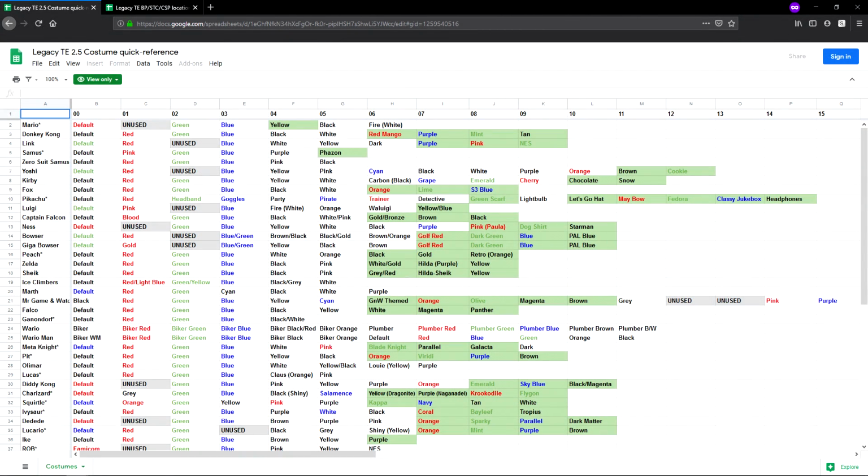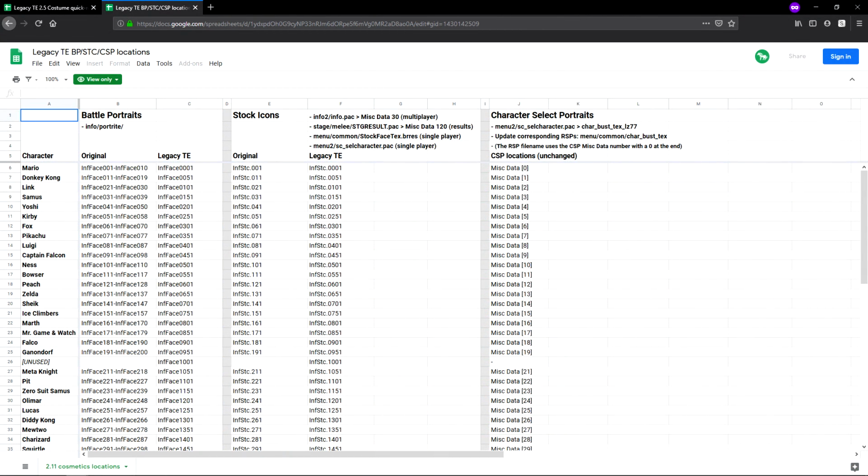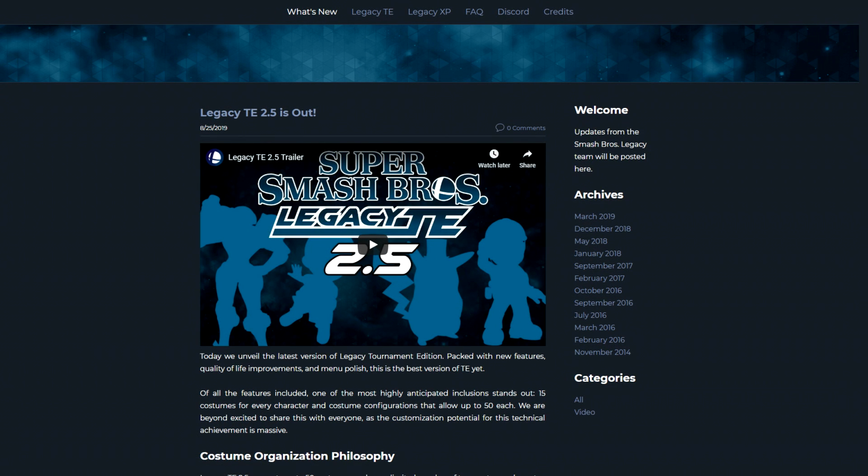In the description are download links for these, as well as 3 other links that may prove useful. The costume sheet is a quick reference for every costume in the build. The naming restructure sheet is a quick reference for the new file names. And the blog post goes into much further detail about how these processes work, why we chose them, and their limitations.